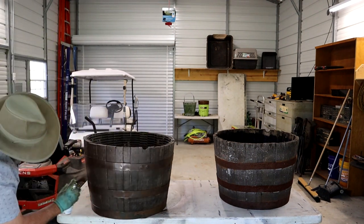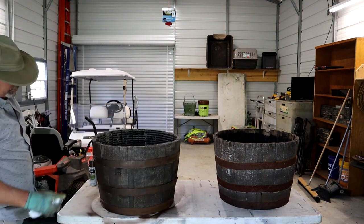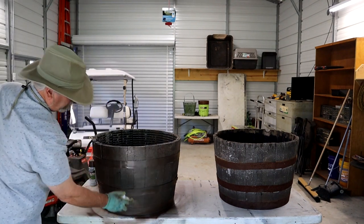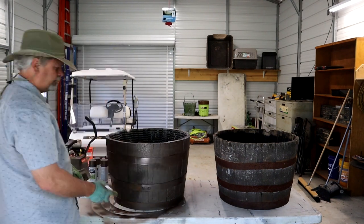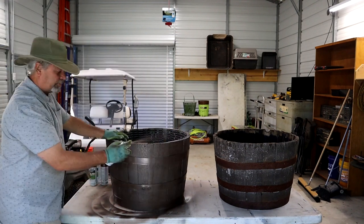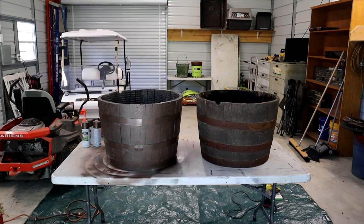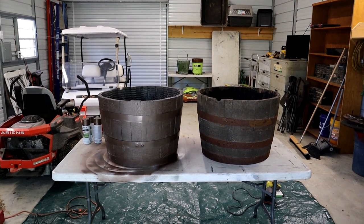Okay, so you can see the difference, how they turned out. The garden noob thinks he should have used a black hammer on the bands, but I really like the way it turned out. You can see the difference between the bands and the wood, and the wood has soaked up the paint due to it being weathered. It did really soak it up, and I think it looks great. And we're gonna plant these up, see what they look like. In the meantime, I'm going to finish this one to make it look like this one, and Cindy's gonna take you on a quick plant tour out front, and we'll see you in a minute.